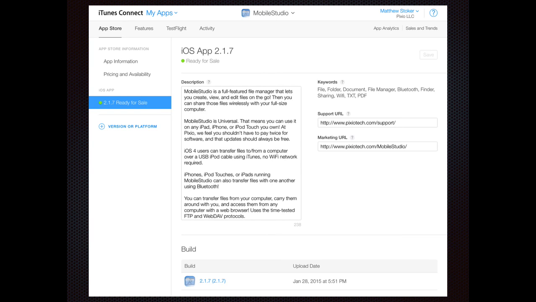You do not have to provide a marketing URL. I believe a support URL is required for your application. So some website that talks about the app specifically, and hopefully also who you are, and it's linked from the App Store, such that you can learn more about the developer. That's the URL that they will use. So websites are really easy to put together, really easy to host.